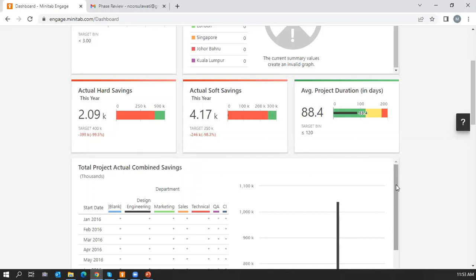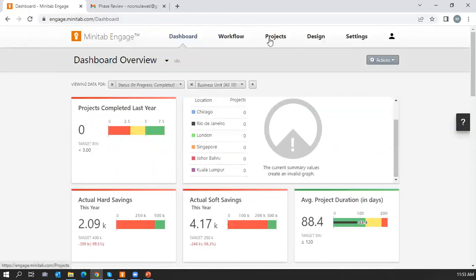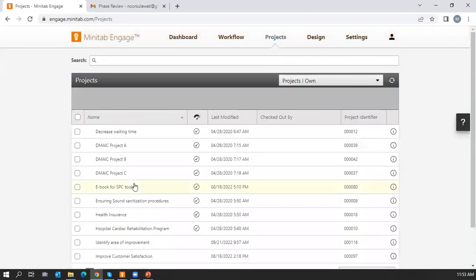Maybe before this, your forms and all those things were in different folders and you needed to save them. But in this case, you can go to the project. You can save all these projects in the cloud. Whether you are a reviewer or an engineer, you can access the project file.